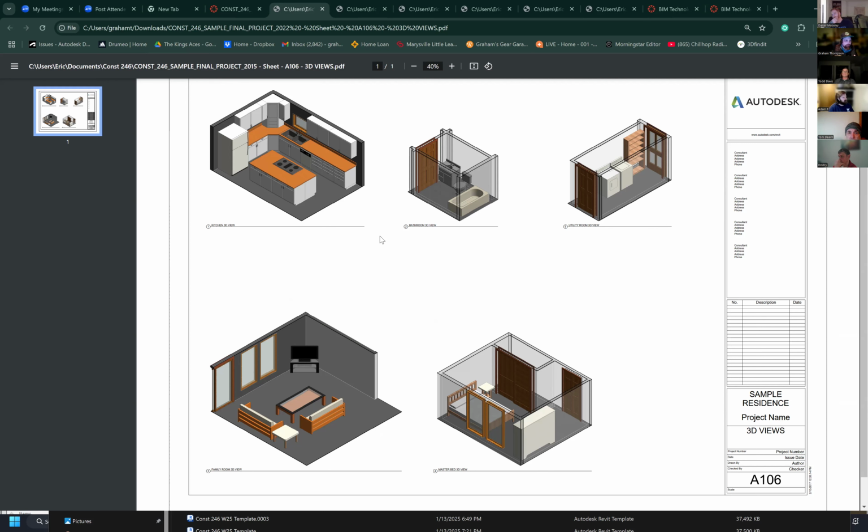I mean, some people have done their office buildings. I've seen somebody do a convenience store. So it doesn't have to be your home if you don't want it to. I had somebody model a boat. It was very difficult for them. Three quarters of the way through they were like, I'm giving up and I'm going to draw a house. And they whipped out a house in about an hour and a half that got them full credit. So it doesn't have to be crazy, right? Just don't try to bite off more than you can chew.